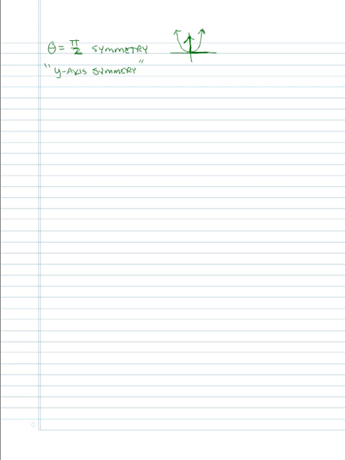So let's, as we did before, look more generally at what this would mean. If we had a point, let's say that's on this side of the y-axis, and that point has the coordinates r comma theta. Well, that would mean, here's the angle theta, and of course this is the distance r. Now, if we're symmetric about the y-axis, it means for every point on this side of the y-axis, there's got to be a matching point on the other side.